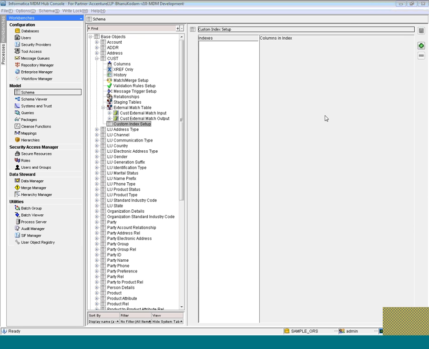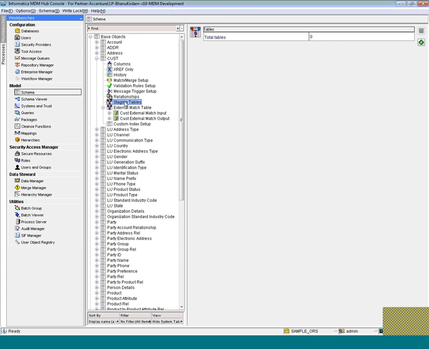So here we go. How do you create a staging table? You have to create a staging table once you have created the base object. It cannot be created independently. So let's say we have created a base object named cus. Now if you click here, by default it shows total tables as 0. If you want to create the table, you need to acquire the lock. Because I have already acquired the lock, I do not need it, but if you are creating it for the first time, you need to acquire the lock.